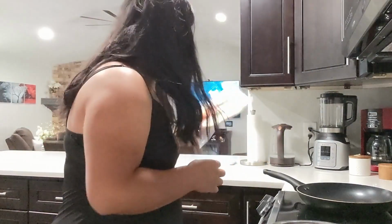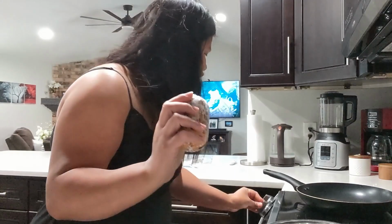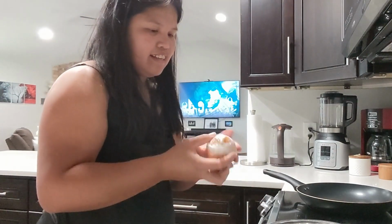Let's make some burrito. So this is what we need. We need flour tortilla, and then we need breakfast sausage. And then, so I just only want to use half. And then we need egg. Here's the egg.